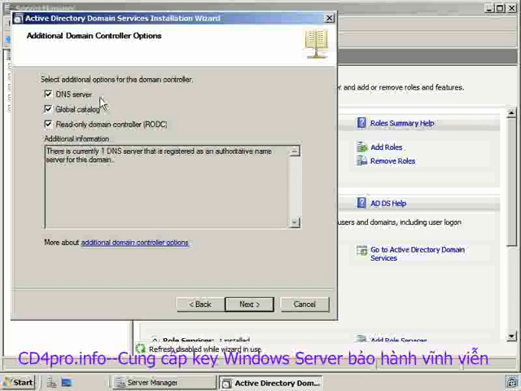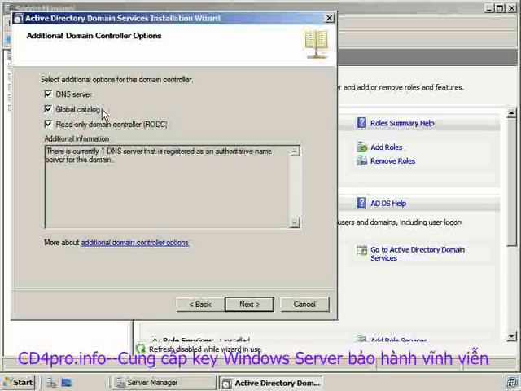Do we want to be a DNS server and a global catalog server? Well, here's what we need to consider. Number one, DNS server. Do we want the users in this particular location, the users who are accessing this domain controller, to have to go somewhere else to be able to resolve DNS? Although the Dallas office may only have 10 users, the reality is we don't need them going across the slow WAN link over to Chicago to get to the next closest DNS server. So I'm thinking, yes, let's go ahead and make this computer a DNS server.